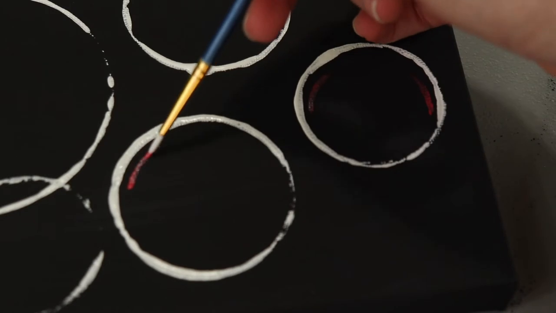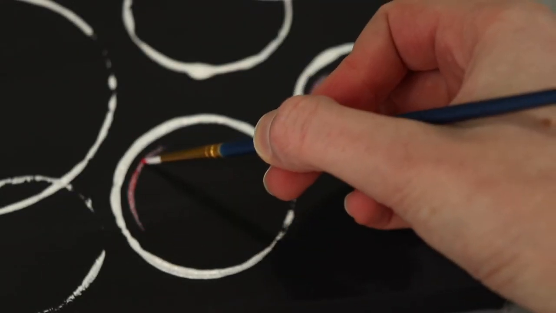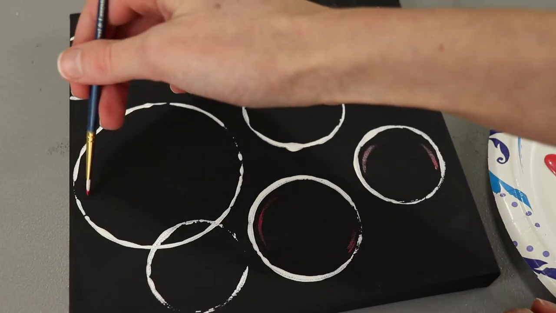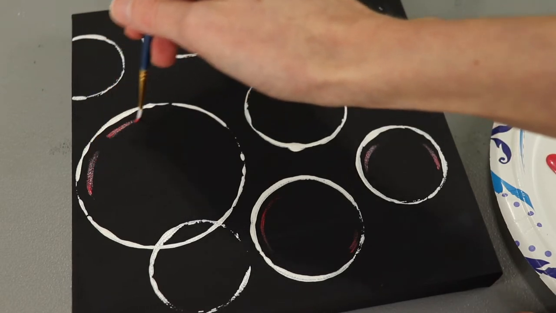To keep it somewhat realistic I placed the same color highlights in roughly the same spots on all my bubbles. It's not exact by any means but with this sparkly red for example I put it along the top left and bottom right of all my bubbles and this creates a more natural look.